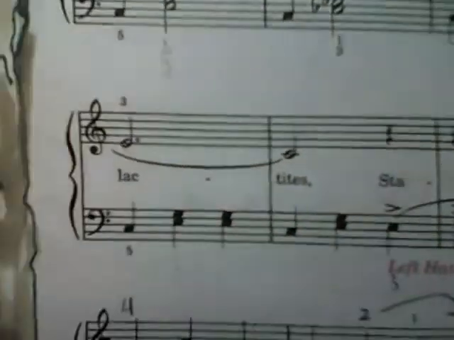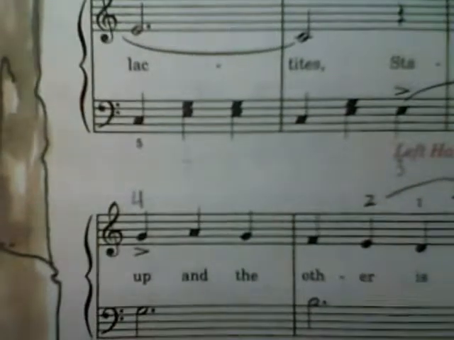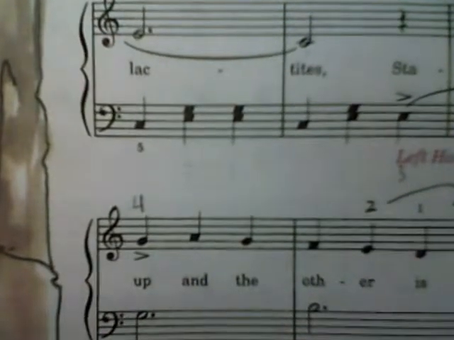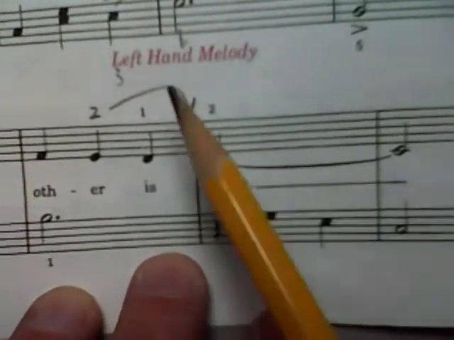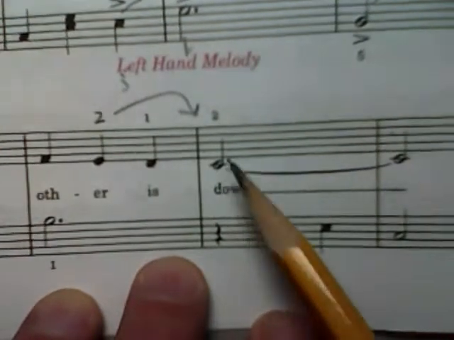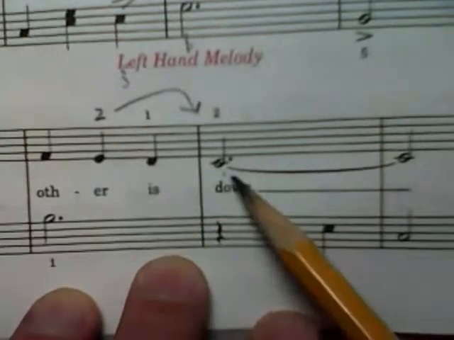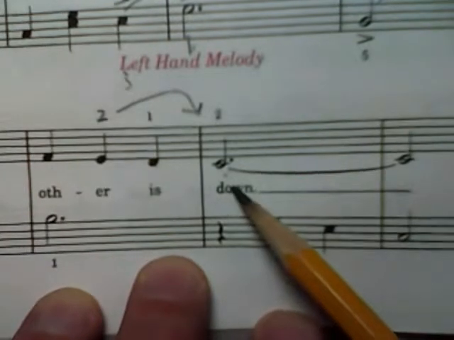And then on the last line, we have a 4, 5, 4, 3, 2, 1, and then 2 on the very last note, where we cross the 2 finger over. From here, we play with the thumb and cross the 2 finger over like we did in the last song, and play the final C with our 2 finger. It's like we have a scale going down, but we need 6 fingers, so we're going to use the 2 finger twice. Outside of that, it's a very standard song.